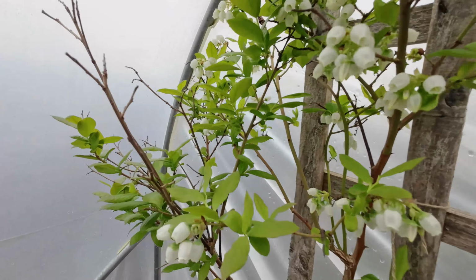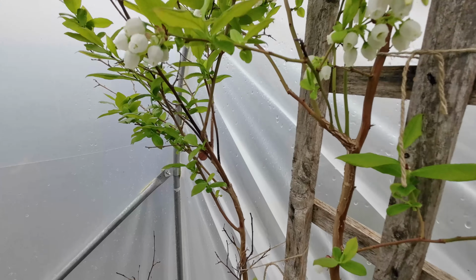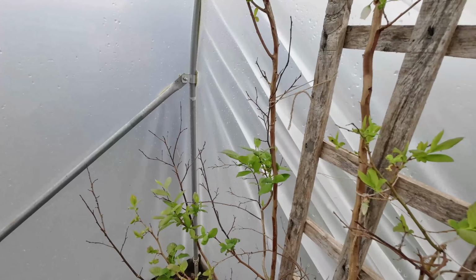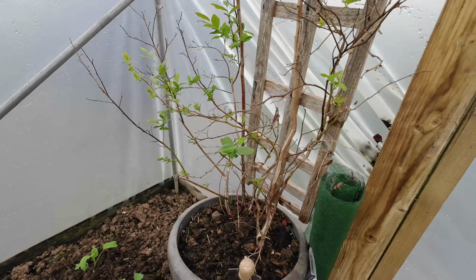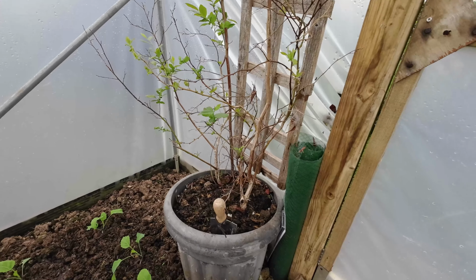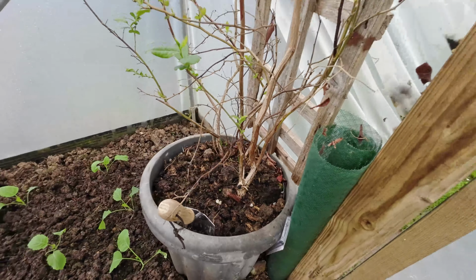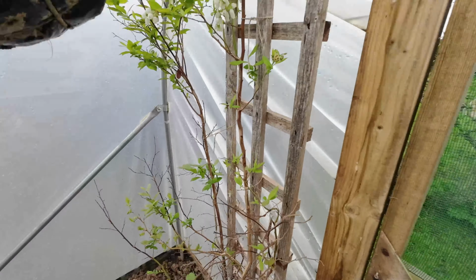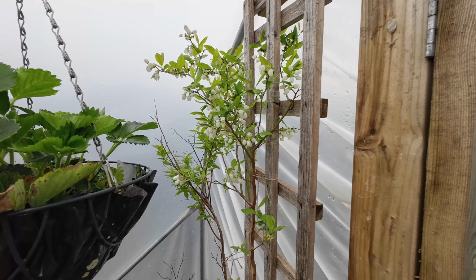But I have neglected to prune this one. So what I'll do, I'll prune this back and I'll just take off all the dead, damaged and diseased, the 3Ds branches, and we'll tidy it up. It does have some rotten manure in the bottom, which is going to feed this plant throughout the season, which is exactly what we want.